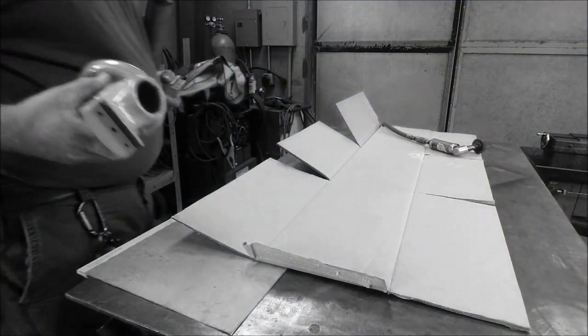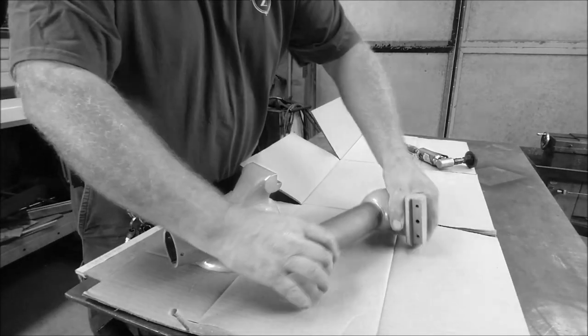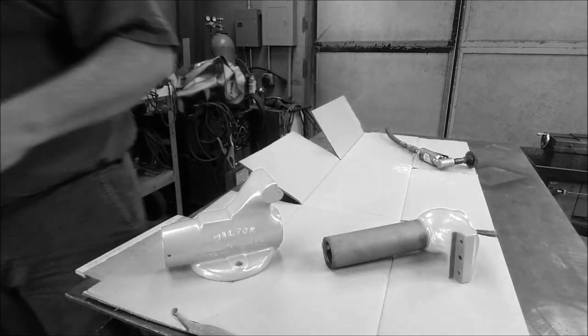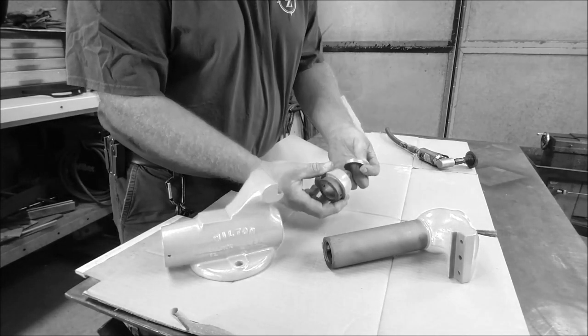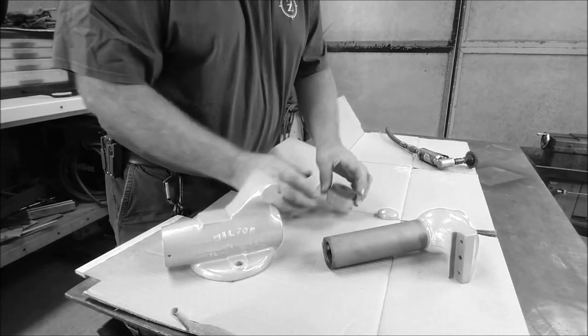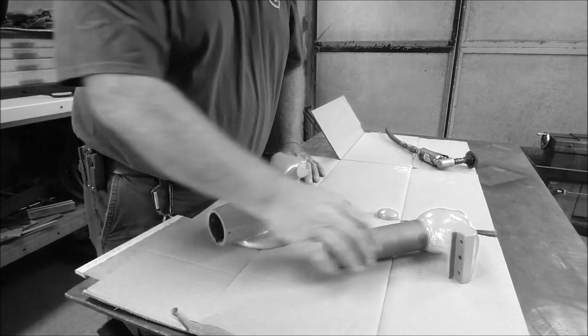Okay, well, we got our vise back from the powder coater, and I've already laid out a little bit of cardboard here to work on so I don't scratch things up. But nice finish, looks good. And here's our disassembled rear cap, and our little freeze plug goodie that go in there. So that's all looking good. So we're gonna get to putting this thing back together.